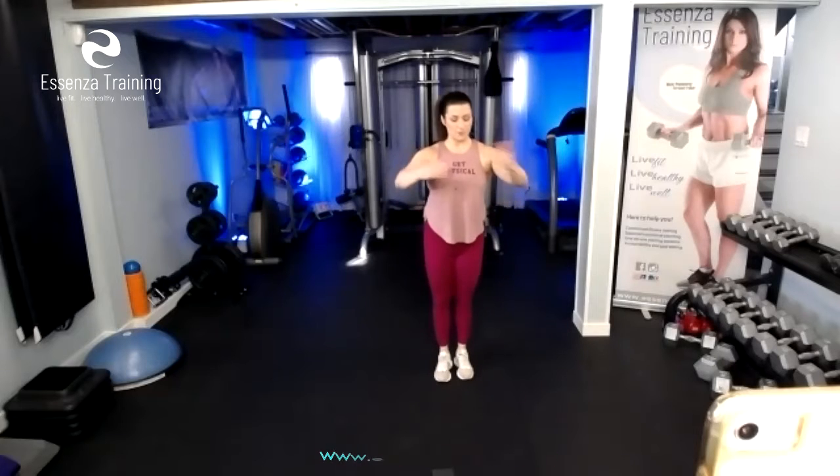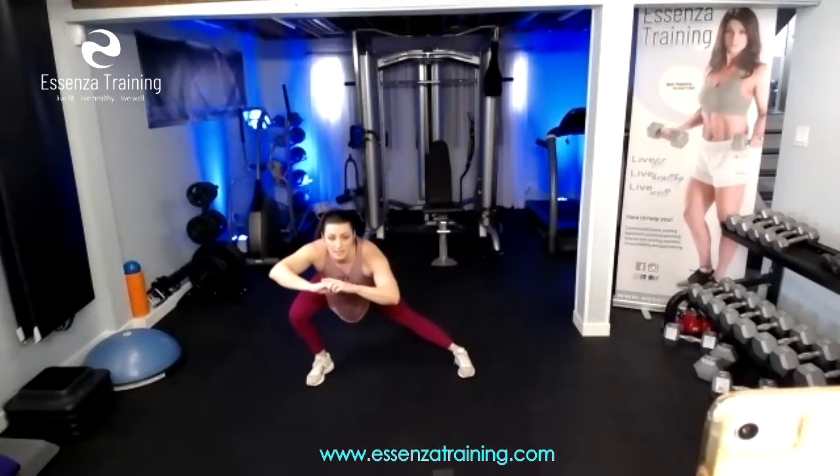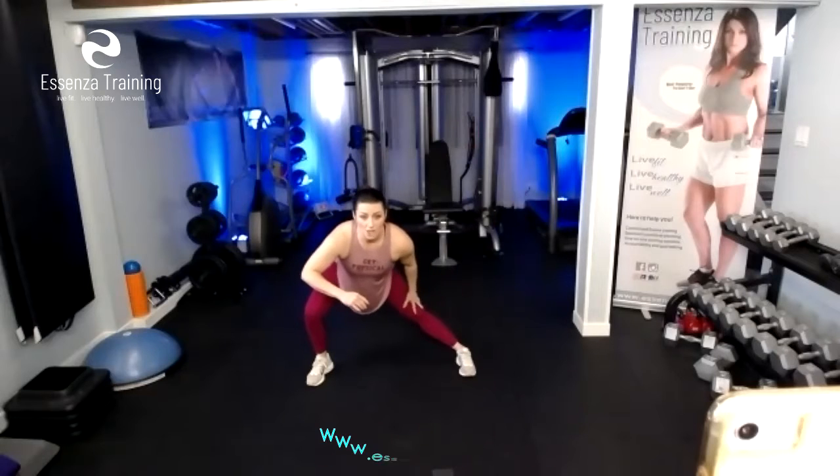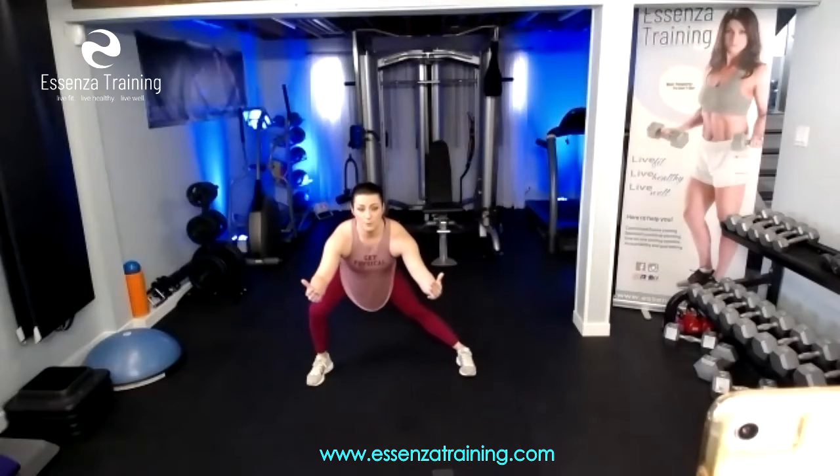Okay, so around the world. I'm not gonna use any extra weight for this one, just my own body weight. So you can keep your hands here for balance. We're going to lunge forward, lunge to the side. When you lunge to the side, this leg is locked and toes are pointed forward, okay? So it's one side lunge and then one back lunge. Now we're gonna do 5 on each side.